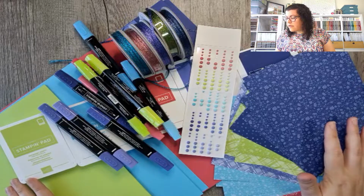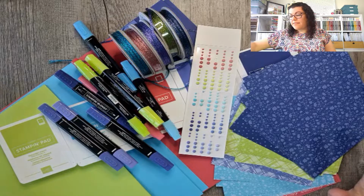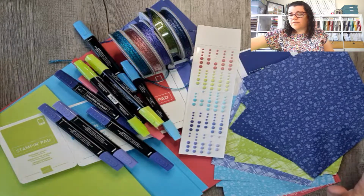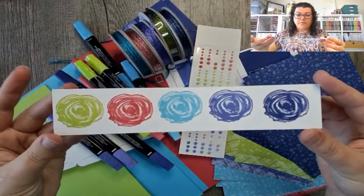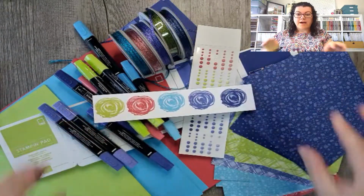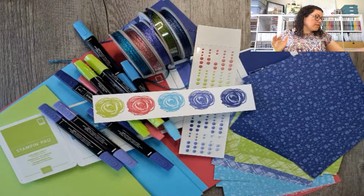I think that's it. I think we're done. I think that's all the in colors. So this is what they stamp like. Okay, these are your beautiful colors stamped. They are stunning. And you can have so much fun with them.